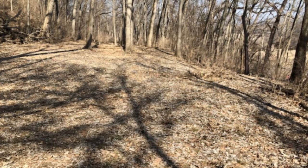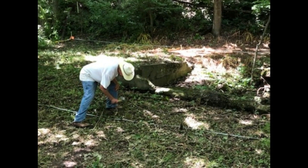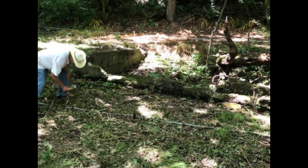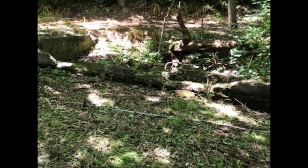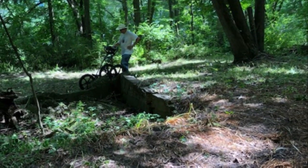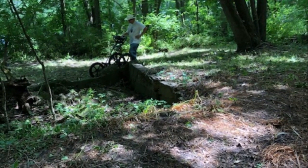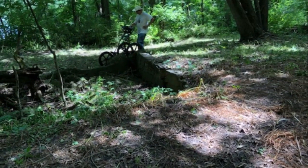GPR survey grids were established in areas associated with the former living quarters of the Fairport Biological Station. The grids ranged from 33 feet by 70 feet to 18 feet by 33 feet. Because the GPR unit needs to operate on flat ground, the grids had to be cleared of vegetation to ground level. Surface transects were spaced at intervals of 8.25 inches.